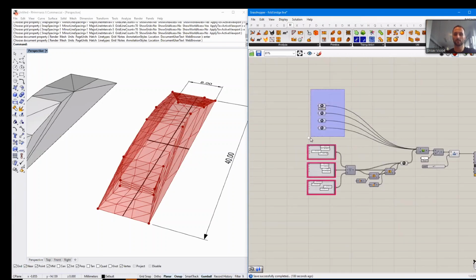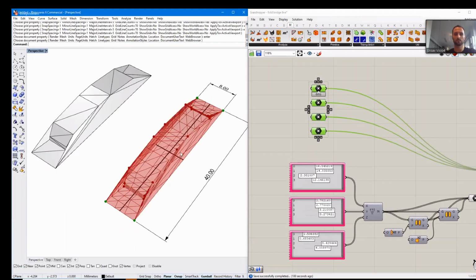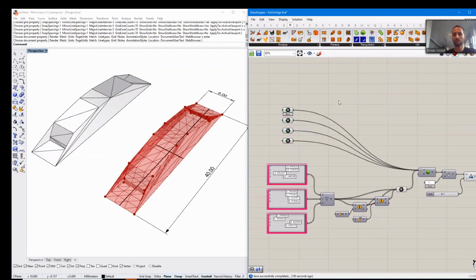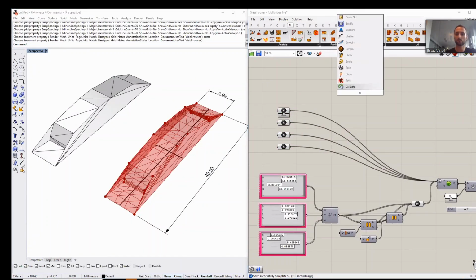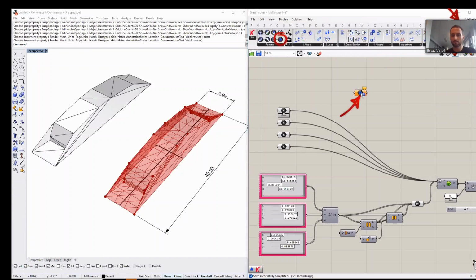So we have to still define those 4 outer corner points as our 4 supports. And this is the reason I took them all in one by one, so I can define the support condition in each one.